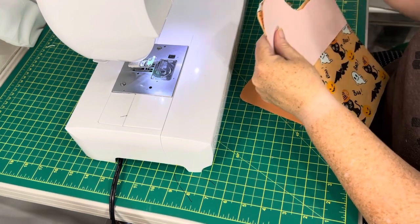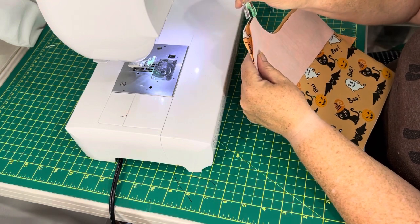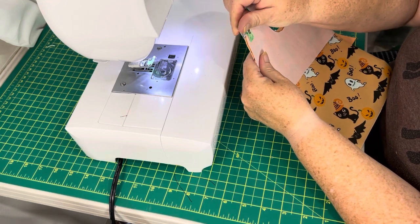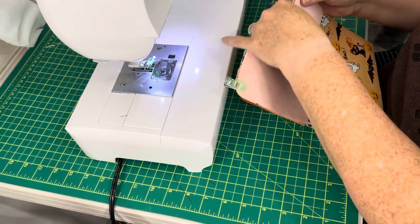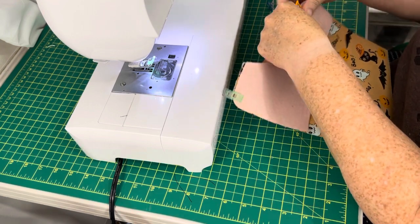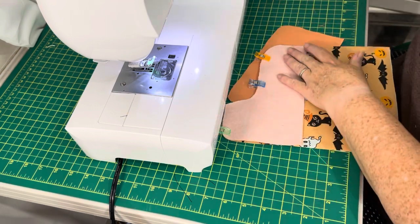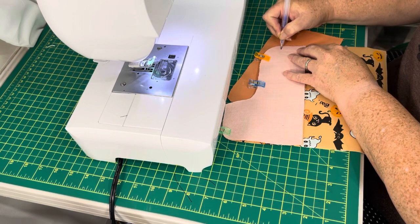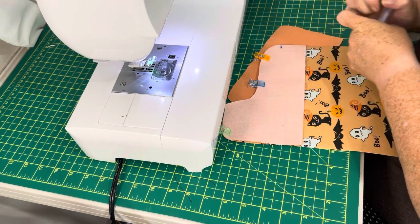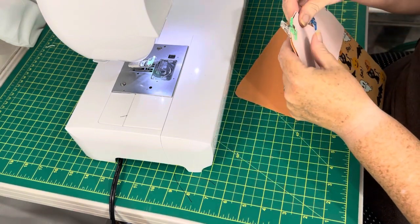We're going to line these edges up. I'm going to pin these as accurately as possible. Our edges are lined up. Now, there's a marking on the pattern where you will need to stop your stitches. And I'm going to mark that on my lining piece right now so I don't forget.